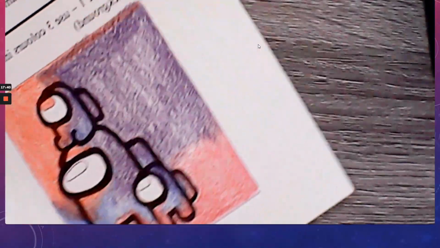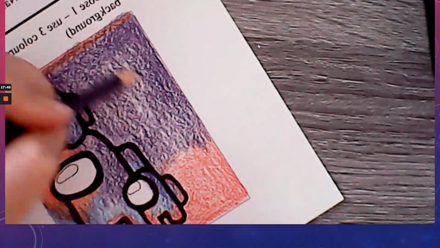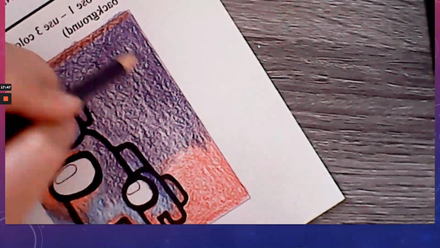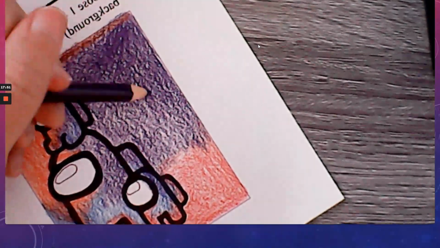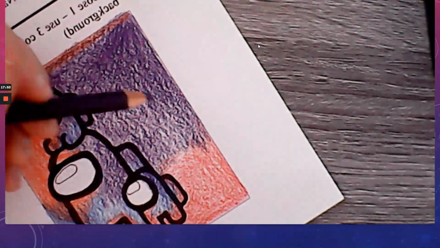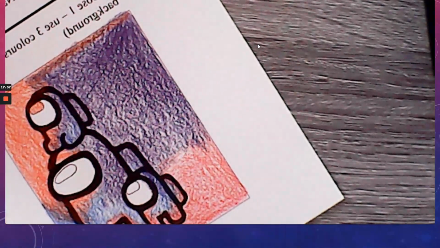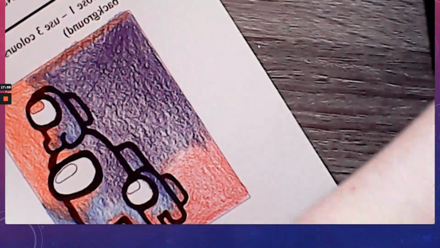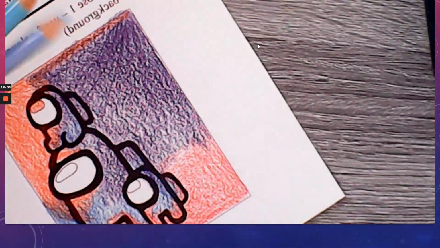But if you have blue as one of your colours in your colour scheme, then you can make a blue, I don't know what it is, a visor, an eye, whatever it is. You can do that. So I'm gonna grab my blue. I have some different shades of blue here.